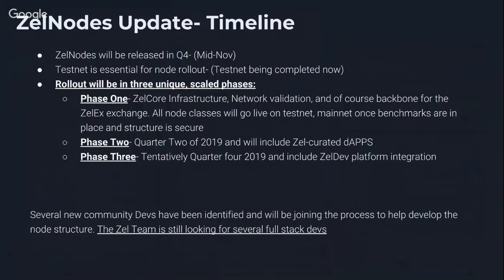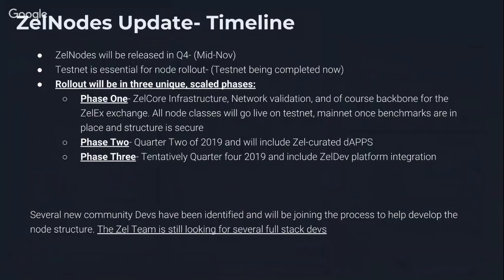So once we've got the testnet up and running and we're functioning and it's where we want it and we decide to go live, we are going to make sure that we have our network validation tools in place as well. So as we've talked about in the past, to be able to run a Zel node, you have to provide infrastructural backbone, and that means you have to meet a set of criteria for the nodes. So during this first phase it's going to be very crucial for us to be able to benchmark those, and that'll also give us real analytical data so that we can understand what our TPS is and we can continue to keep building on that infrastructure.